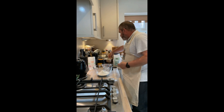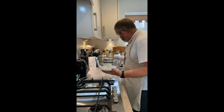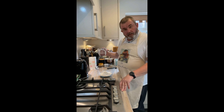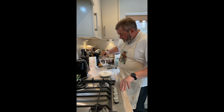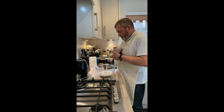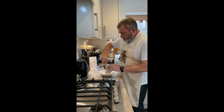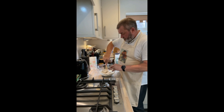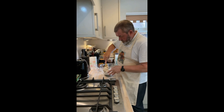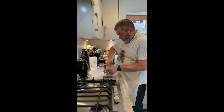The levain is working nicely now — it's starting to rise up and bubbly, but that's got another hour to go. So before that we need to autolyse our flour. I've got 250 grams of that ancient grain flour mix, and some room temperature water. At this stage I'm going to add 182 grams of that — it seems a bit of an odd amount. There's such a thing as a baker's percentage where you have set amounts, but I want to make an 800 gram loaf, so that's why some of the figures seem a bit odd.